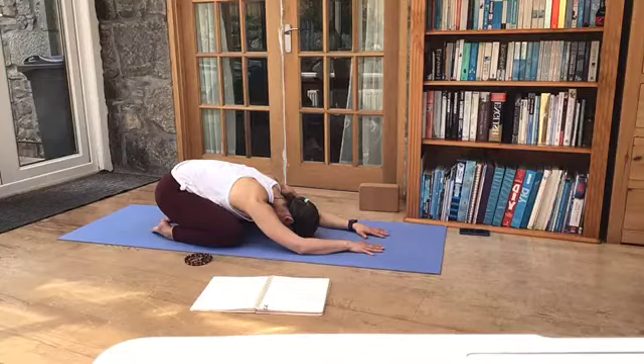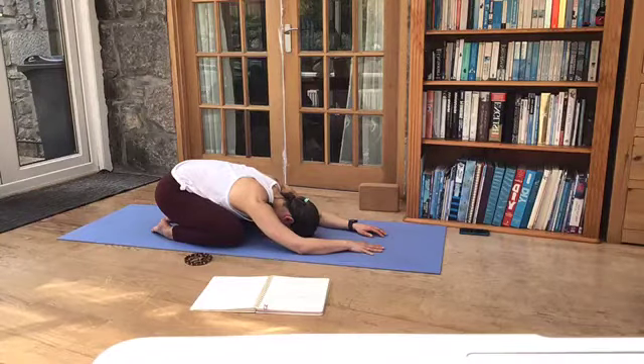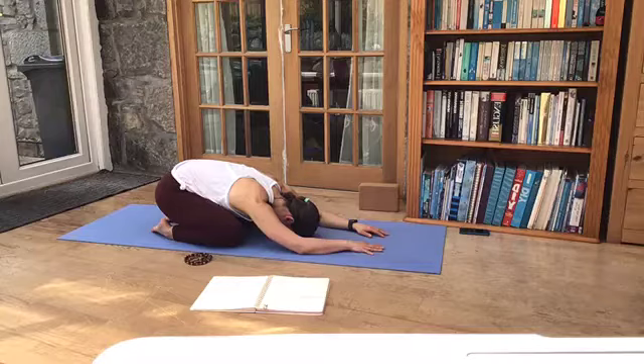Let's bring a little bit more attention back to the breath. So you can make the in-breath and the out-breath an equal length here. So if we're breathing in for the count of three, we're also breathing out for the count of three. Inhale — one, two, three. And exhale — one, two, three.